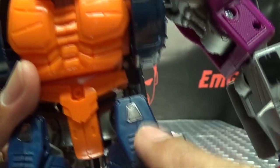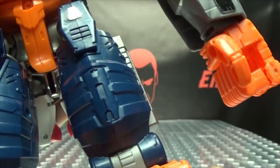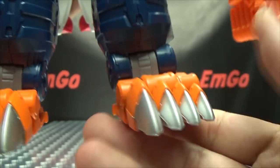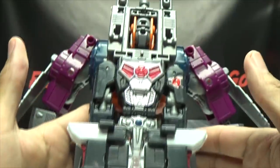Anyway, you got stickers here on his knees. You got some sticker details right here on the forearms as well. So pretty nicely detailed. Big orange feet with the silver toes. And again, just a big old slab of a backpack.